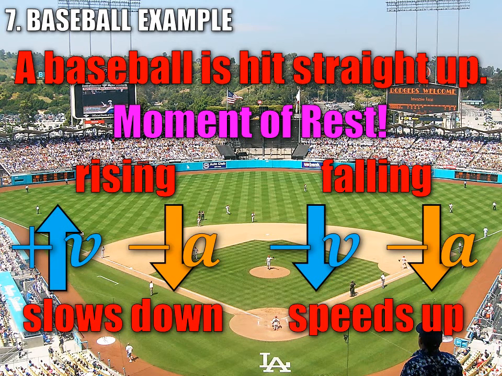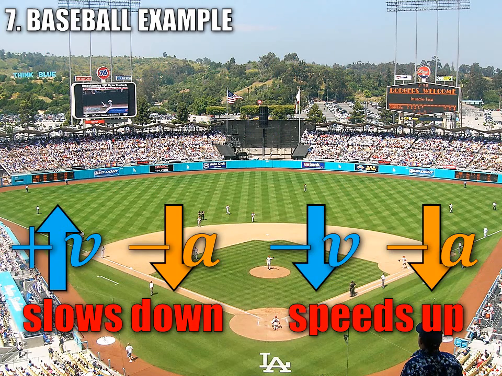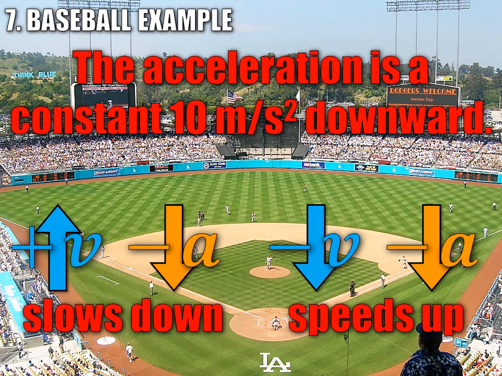And at that point, at the tippy top, the highest point that it reaches, it was still accelerating downward even though it was at rest, because that downward acceleration was changing the direction the ball was traveling. That was a turning point. So the acceleration is a constant 10 meters per second squared downward, just like the law of falling bodies said. There's no contradiction here. It's weird to think that a baseball can be rising upward and accelerating downward, but that's because it's slowing down. It makes perfect sense to say that acceleration is constantly 10 meters per second squared downward.